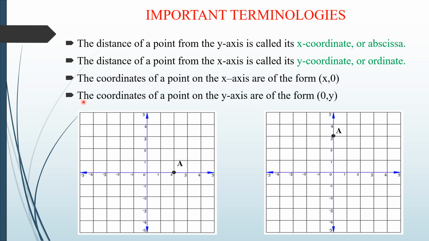Similarly, remember one more point, that is, coordinates of a point on the y-axis are of the form (0, y). We have seen in the previous slide that we always represent first x then y, that is, the coordinates of any point as (x, y). Therefore, if a point is present exactly on the y-axis, then its x-coordinate is 0, because x starts on this side, that is positive 1, 2, 3, then negative 1, 2, 3 here. And if any point is present exactly on the y-axis, then it is exactly at the 0 location for the x-axis, then some distance for the y-axis. Therefore it is always (0, y).